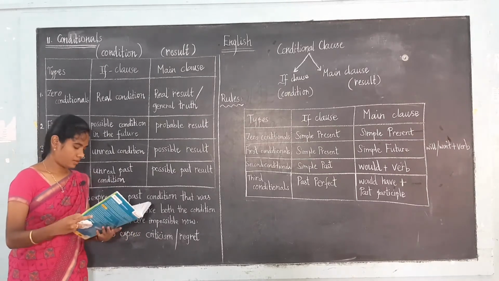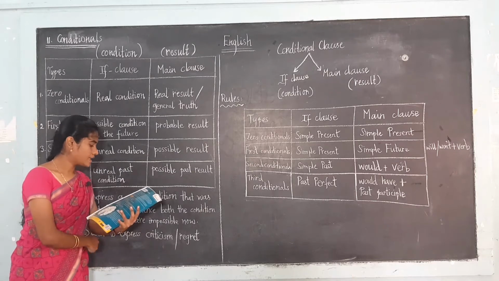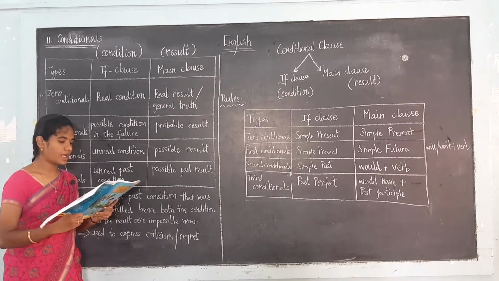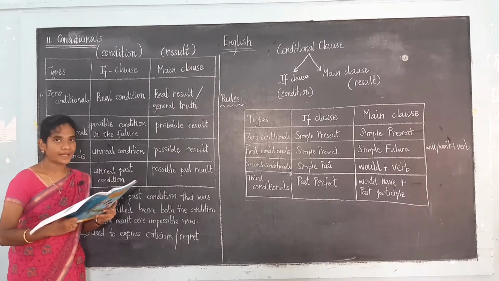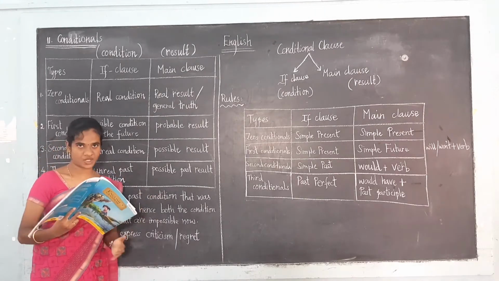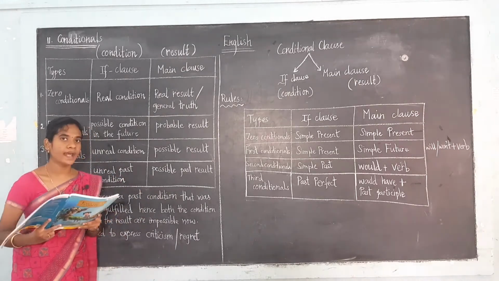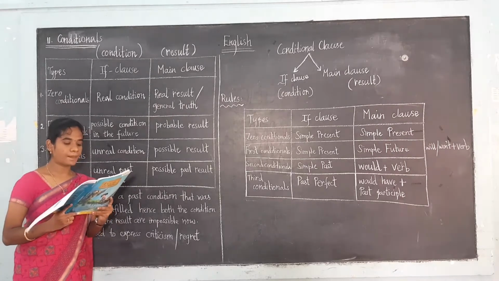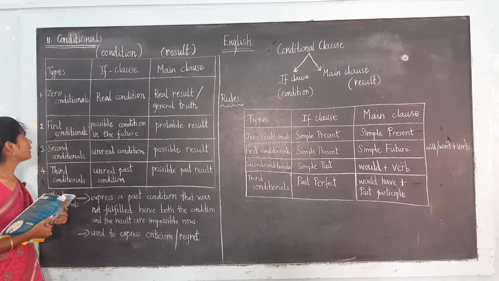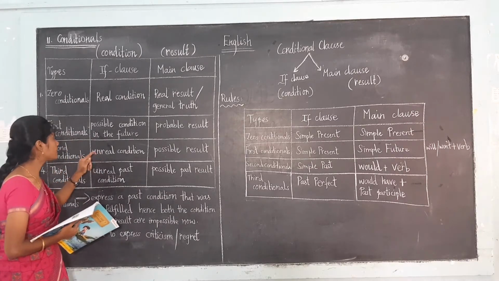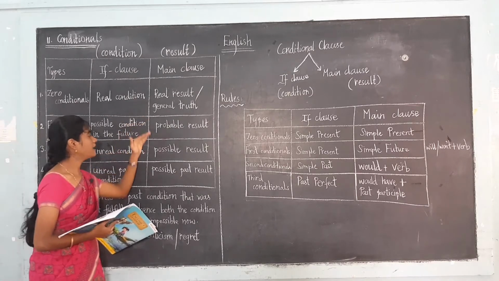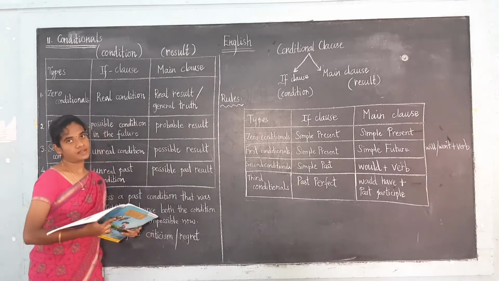Okay. Now we shall see the second conditional. Second conditional sentences are sentences where the if clause is used to state an unreal situation. I have told you, these two are the unreal. Unreal means in an imagination. The things will not happen. Unreal situation, and the main clause states its probable results. So in the second conditional, the if clause states an unreal condition, and the main clause states its possible results.